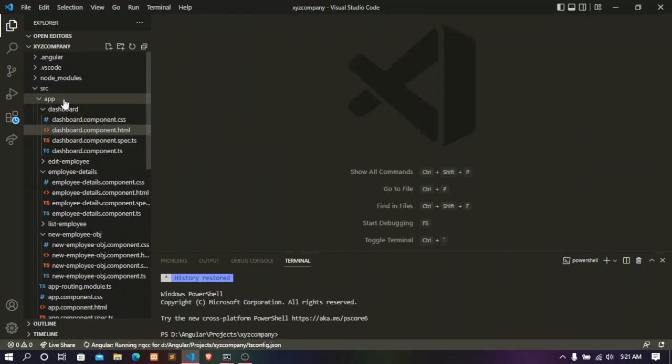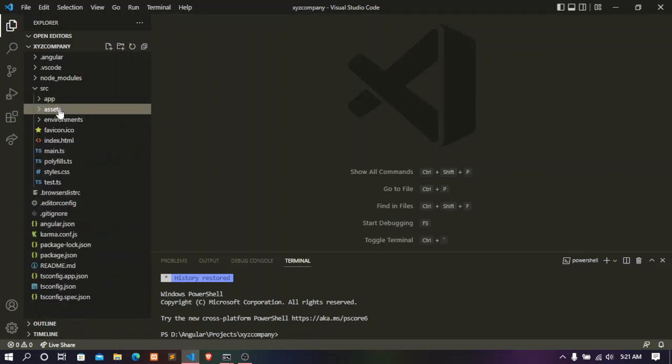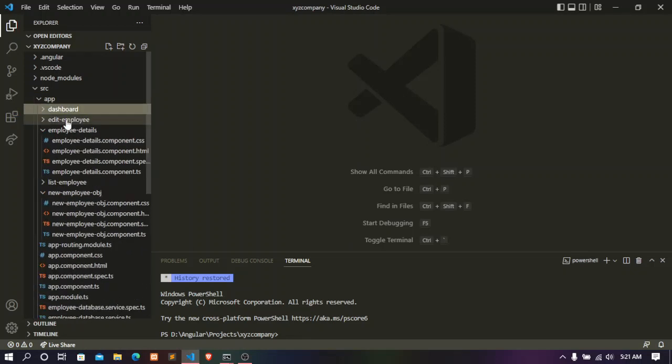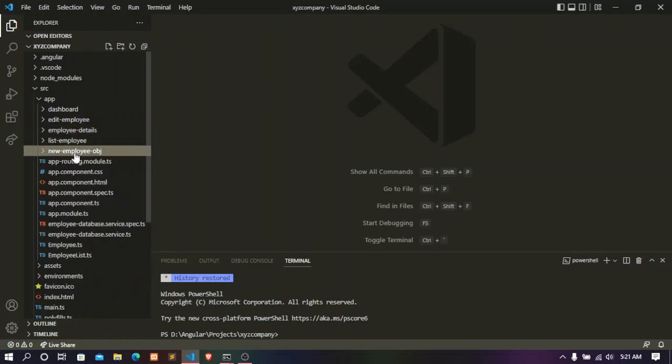So this is our source app, and then we have dashboard, edit employee, employee details list, new employee, and then we'll try to run our project.